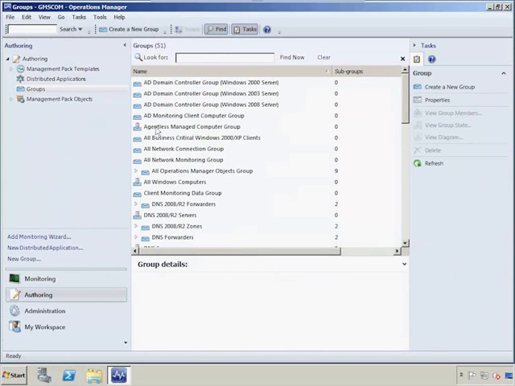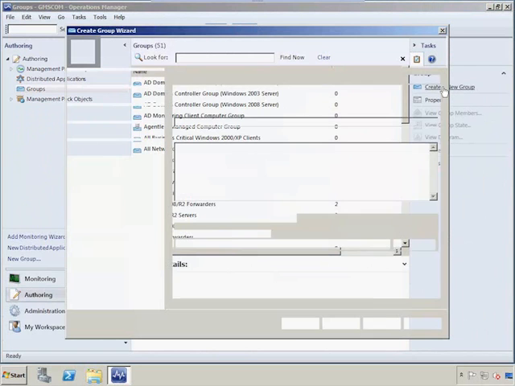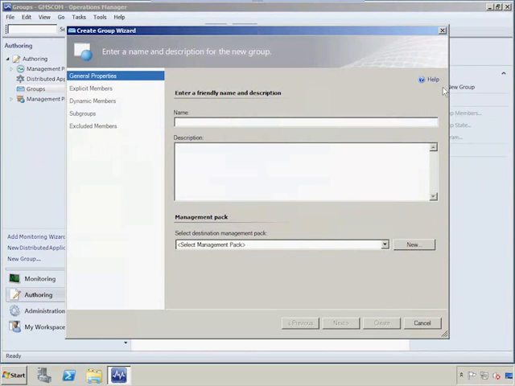And we've got groups. To get started, click the Create a New Group option from the action area. Now, we're going to create a new name for this group. Remember, this is going to be all of the drives in our computers, so we'll just call this Logical Disks. Actually, we'll start with Custom. Logical Disks.